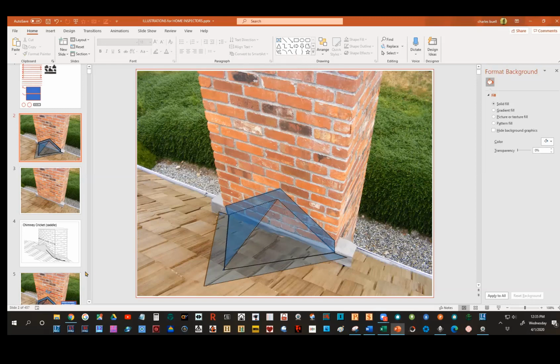So one thing it'd be cool to see too is, now we have this in PowerPoint, but getting it into a report, do you put it as 2 pictures? So you have the chimney by itself, and then you add another picture with the cricket overlay? Well, that's kind of why I do it transparent. So you need one picture then. Yeah, you could do it either way.